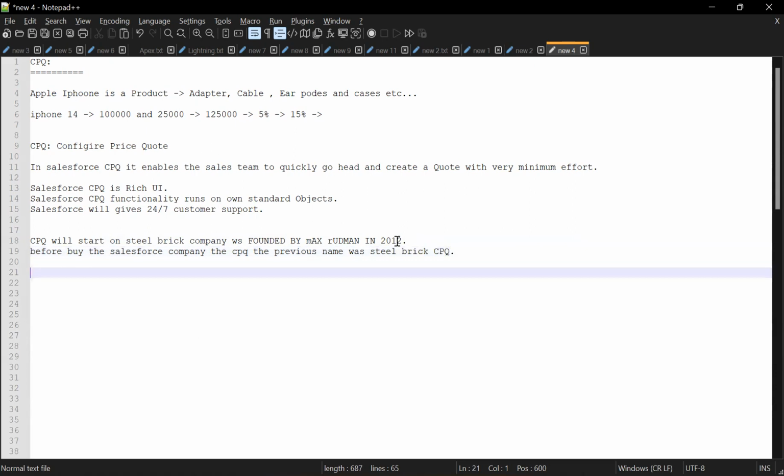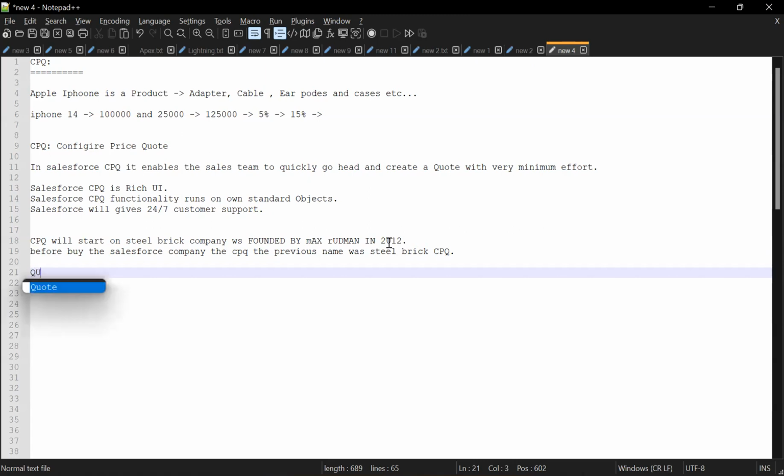Basically, nowadays it is Salesforce CPQ, but before that we called it Steelbrick CPQ. A few years back, Salesforce acquired Steelbrick CPQ, so now we call it Salesforce CPQ.